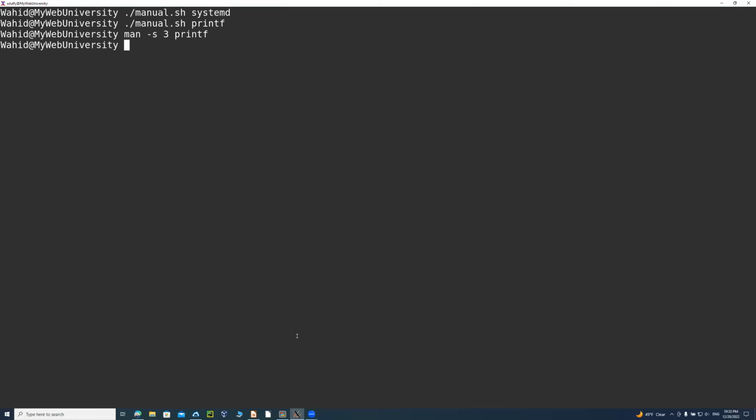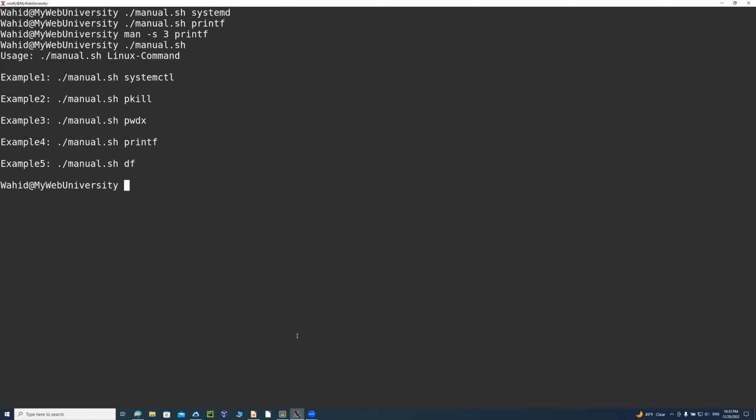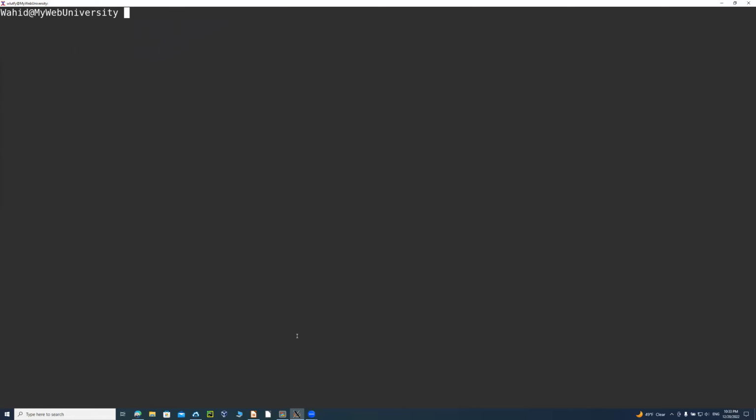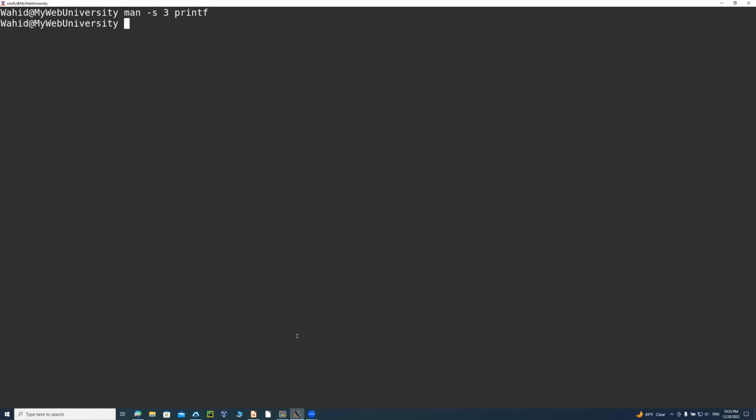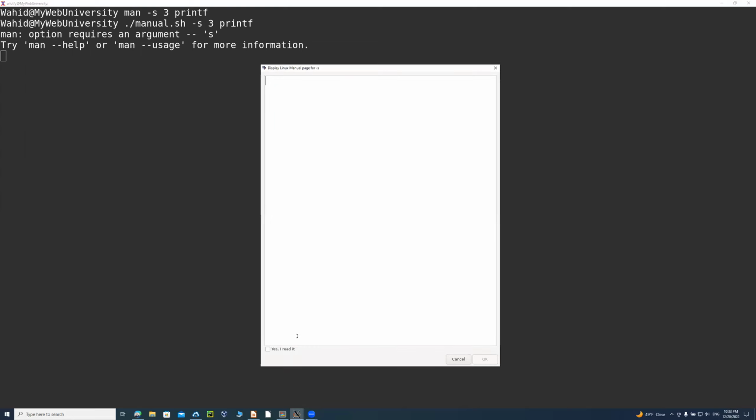Let's do the same thing, say manual.sh here first, and it's going to give me that information. So this was the output. Now I'm going to do ./manual.sh -S 3 printf, because I want to see if I can pass those options, since there's an option of -S3.